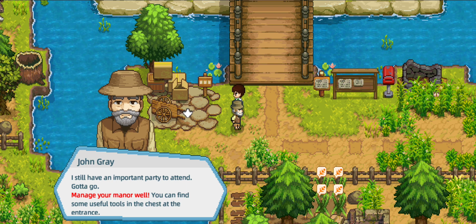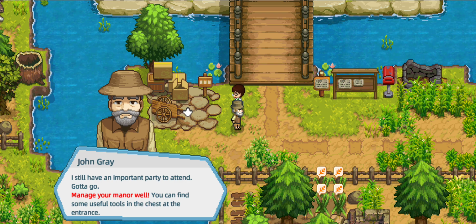I still have an important party to attend. Gotta go. Manage your manor well. You can find some useful tools in the chest at the entrance.